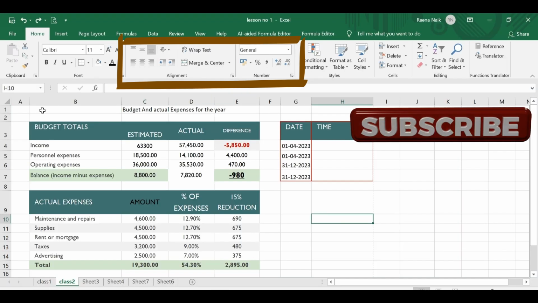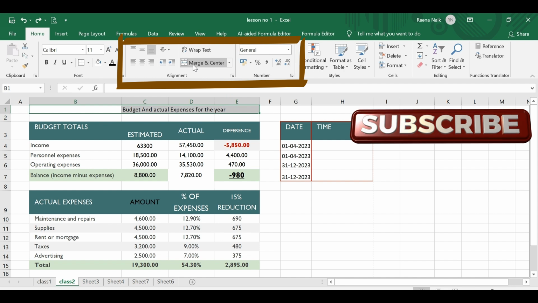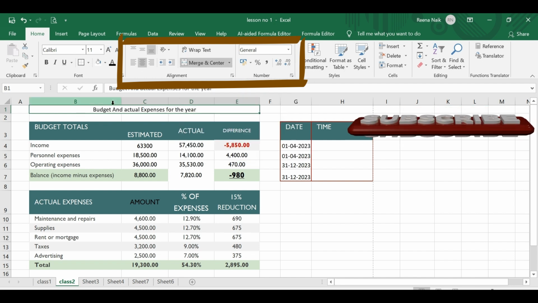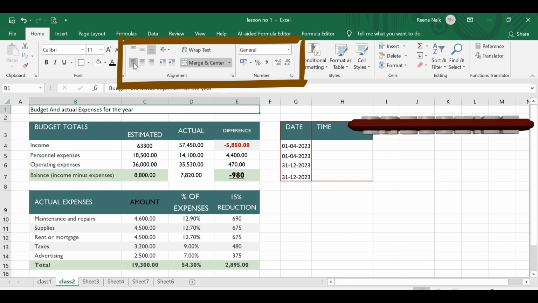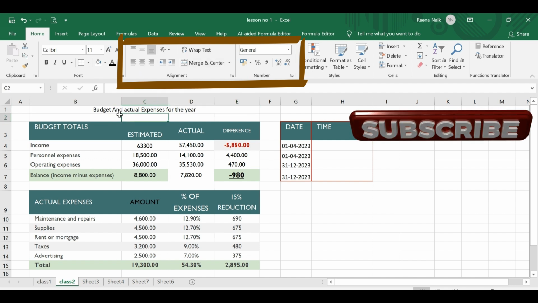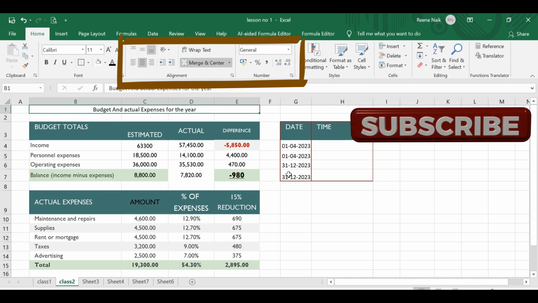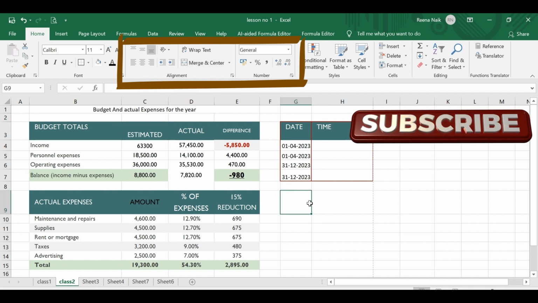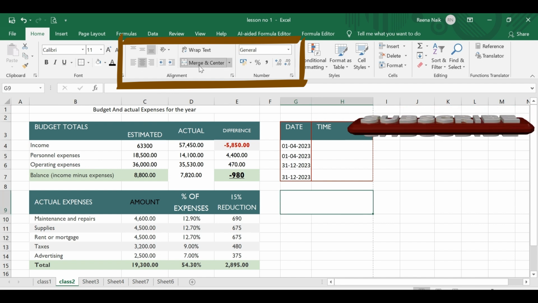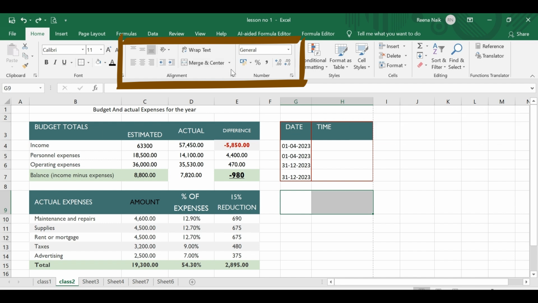So we have to select this full, and we can go to merge and click on merge. It will come in the merge and center. If you wanted to take this at the left hand side or right hand side, we just have to click and take it to the right or center. But merging of the cells means 1, 2, 3, whatever cells you are clicking. Here I have selected 2 cells, and if I click on merge and center, these 2 cells will get merged. So this is merge and center.